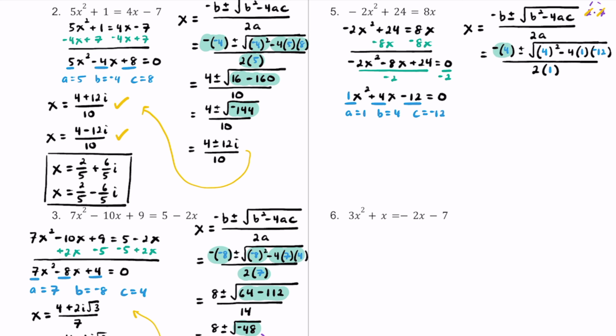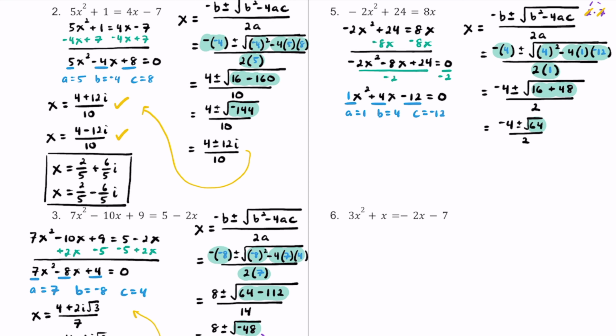All right, so let's clean this up a little bit. We have the opposite of 4. That's going to simplify down to just -4, plus or minus. Let's see what's underneath this square root symbol here. So 4 squared is going to equal 16. And then we have this -4 times 1 times -12. -4 times 1 is -4, times -12 is going to be a positive 48. So we're going to write plus 48 here. And then this is all on top of 2a, or 2 times 1, and that's going to be 2. If we add 16 and 48 together, that's going to be 64. So it's going to be -4 plus or minus the square root of 64 over 2.